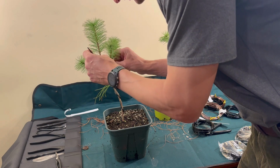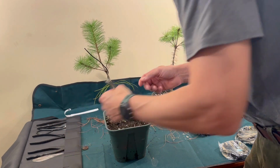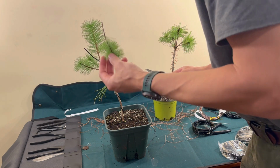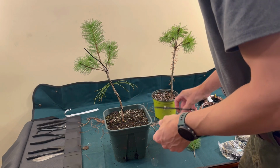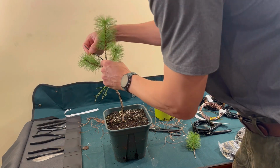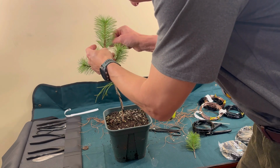Okay, I decided not to remove this little shoot, but I have several over here. And right underneath there's another, so I snipped that off. I'm going to keep that as a winter cutting. Let me come around this. Alright, so I've reached the apex here.